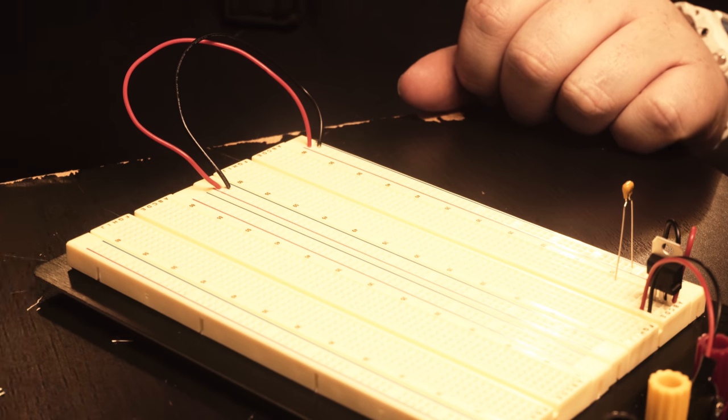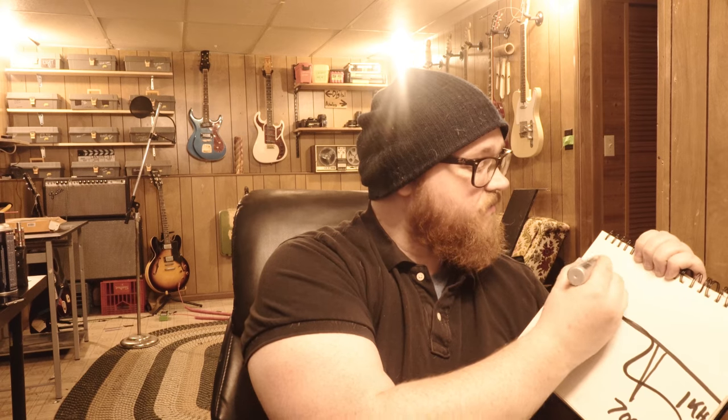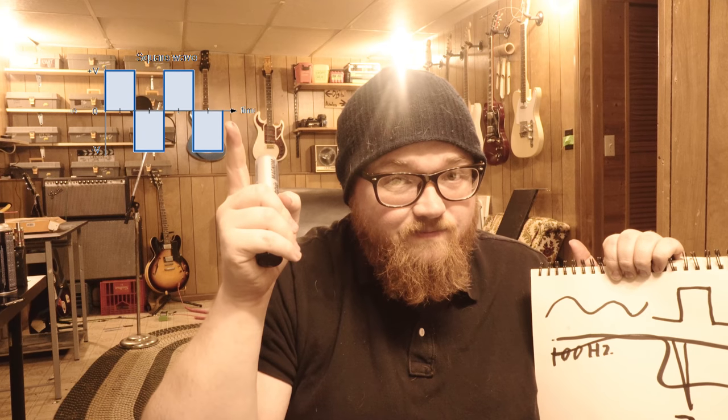The next step is adding our oscillator. Now this is a digital component that produces a square wave. Sine wave is rounded, like that. I'm sure you've seen that on an oscilloscope. A square wave is either off or on. In the music world, sine wave sounds like this, and a square wave would sound like this. So you hear the difference between them. A square wave's kind of buzzy. This produces that buzzy sound.